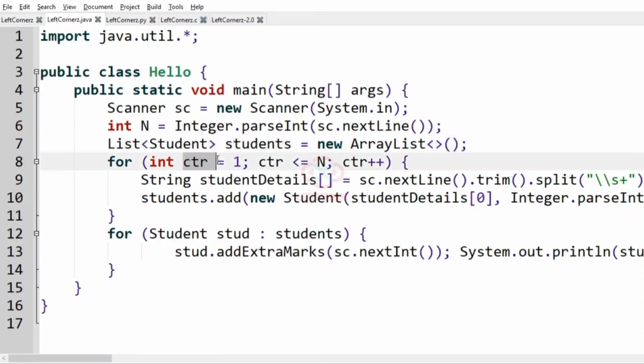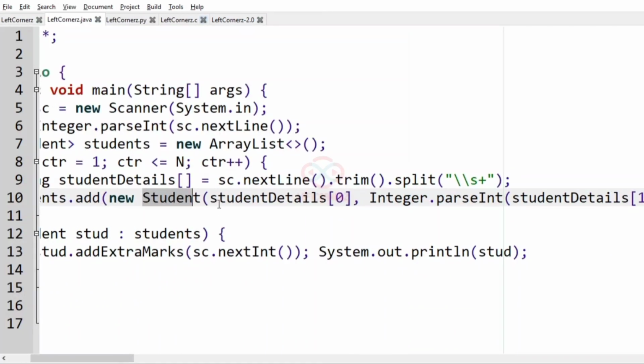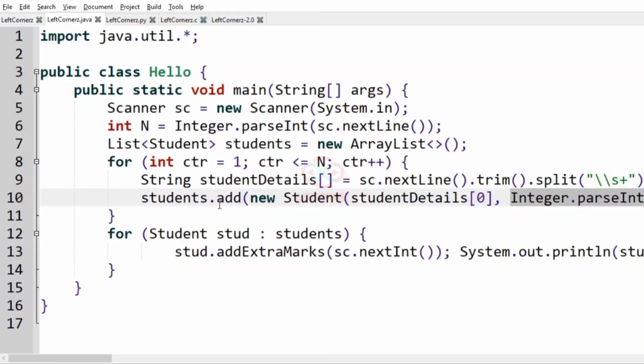Next we are iterating over the for loop and getting the student's details, that is a name and a mark of the student in string format. Next the student details, that is the student name and the mark of each student, are added to the students.